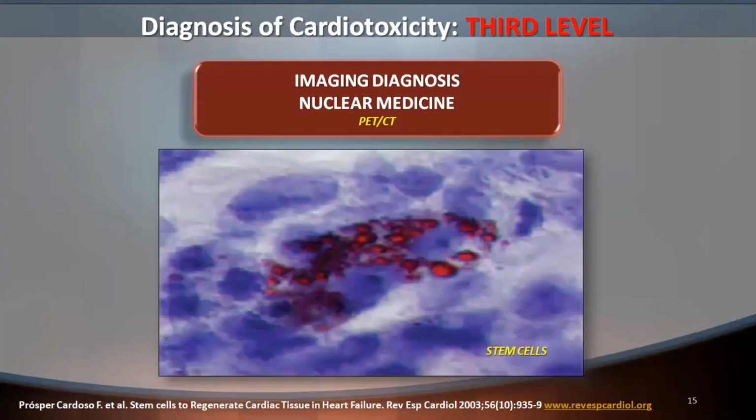It's not only useful for demonstrating diagnosis, it's useful for following when you perform any treatment in a cardiotoxicity patient. This patient, for example, has heart failure, refractory heart failure, and after treatment with implanted stem cells, we follow this patient to see the development of the new cells in the heart with SPECT-CT. That is another use in our third level for cardiotoxicity diagnosis.